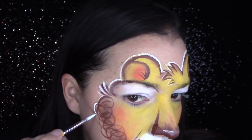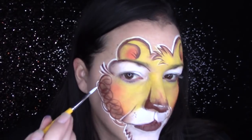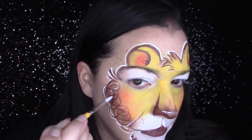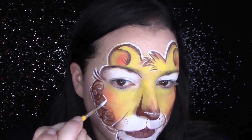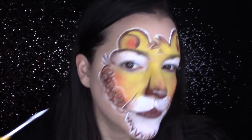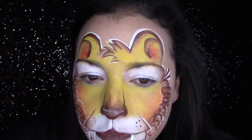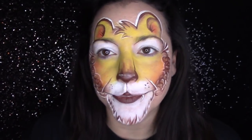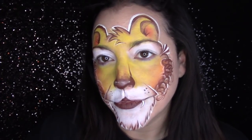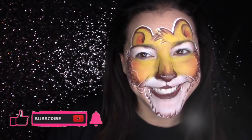With the little curls on the edge I wasn't sure how to handle those, since I don't typically outline in white, so I did it very softly — I didn't want it to overwhelm the mane, but I wanted everything to flow and be cohesive. I added a few in there but I don't think it's really necessary on the mane and I don't think I would do it again. I also went ahead and added a few teeth just underneath my top lip — I would definitely do that for little boys more so than little girls, because they like to be fierce.